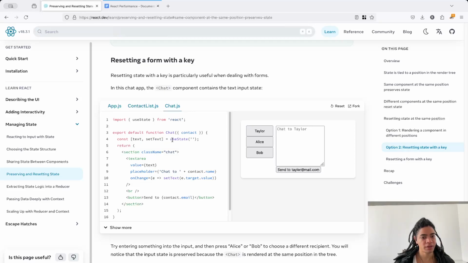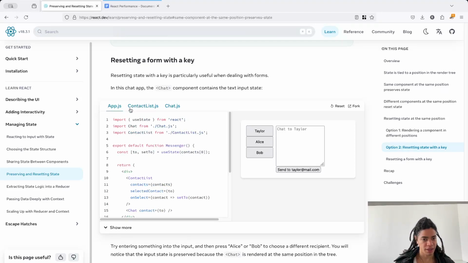This is known as uncontrolled form, okay, because this is when you define your state. However, when you define controlled forms, now you can pass its data to props and these components become much more flexible.